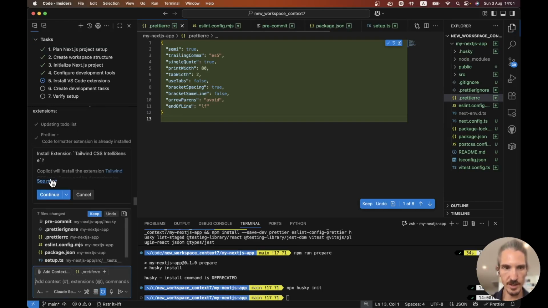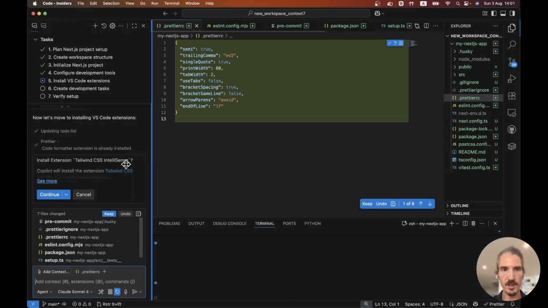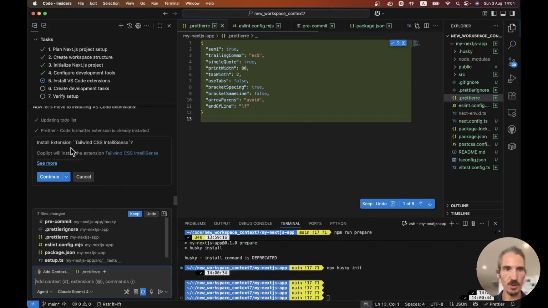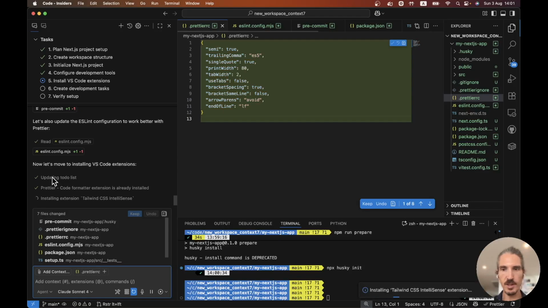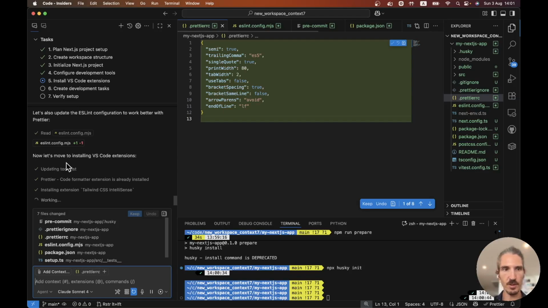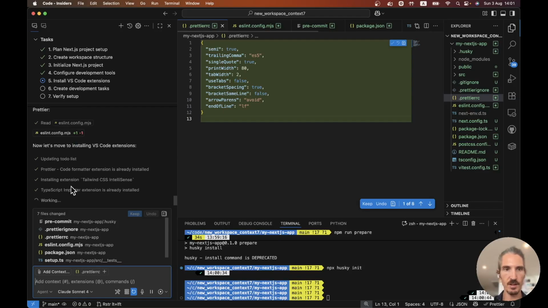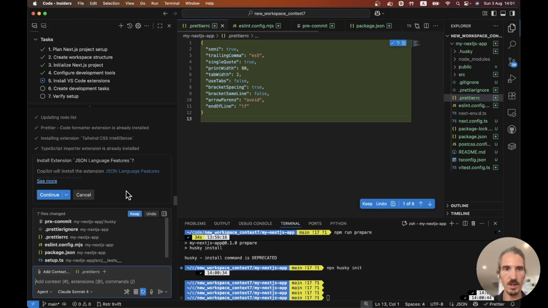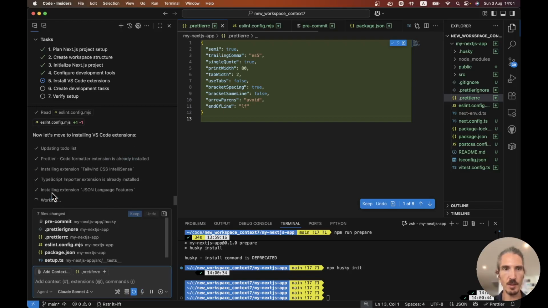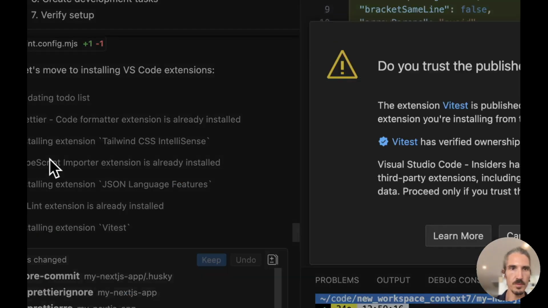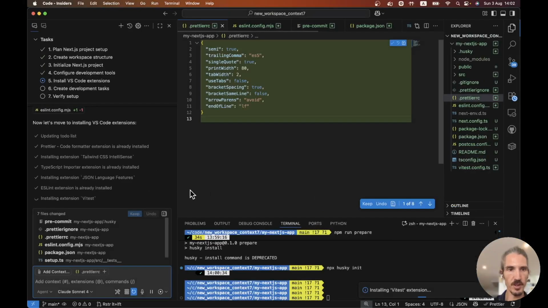So this is really nice. You can even see that we're being suggested to install extensions that will allow us a better development experience. So it's actually using the VS Code extensions and installing them for us. Some of them I already have installed, and some it is asking for permission. We'll allow it.